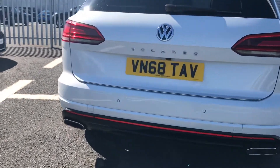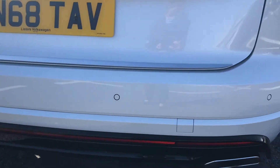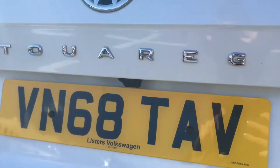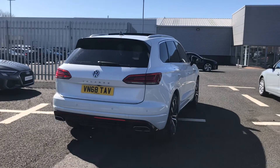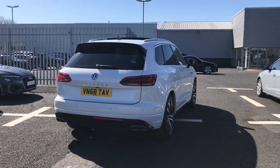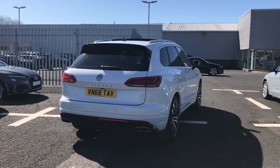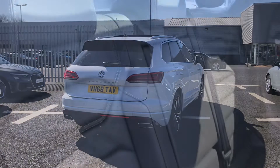This Touareg does come fitted with the front and rear parking sensors and does also feature the reversing camera, which is perfect for helping you squeeze into those tighter spaces and assist overall when manoeuvering. It does come with a 3 litre diesel V6 engine and is a 4 wheel drive model, so does handle those different driving conditions really well when out on the road, making this car a super enjoyable drive.